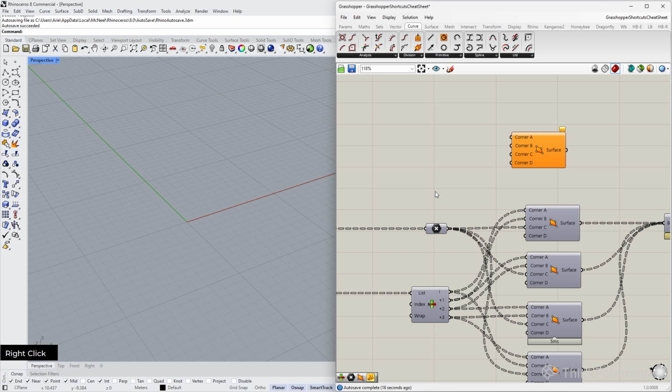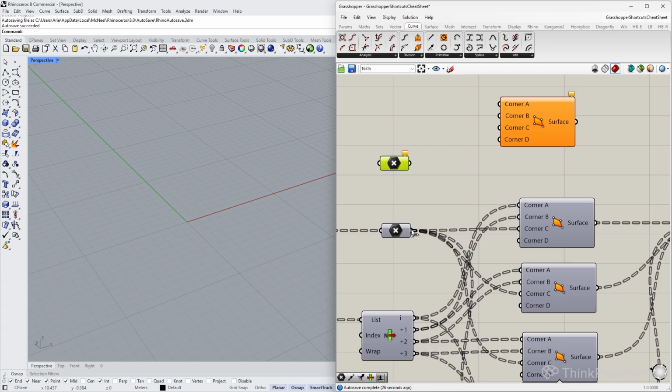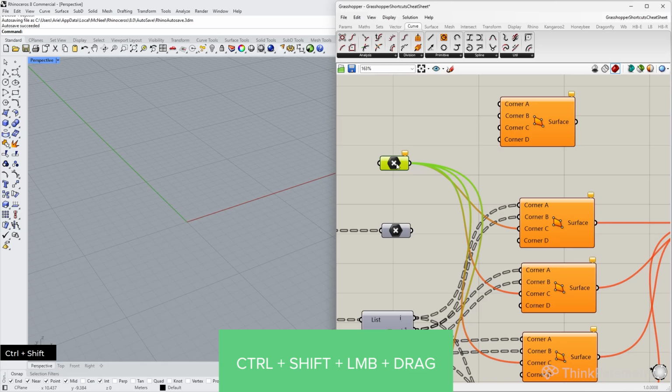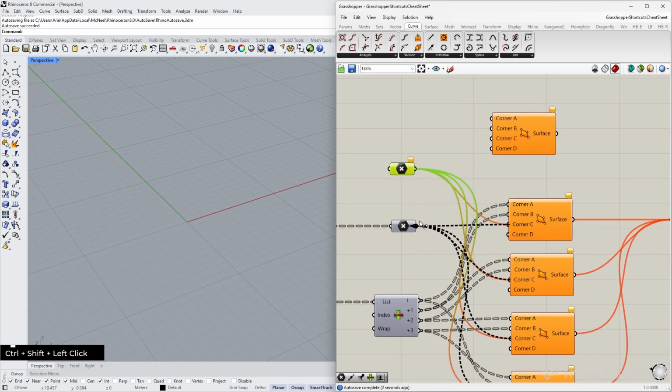Another one that's very helpful is if you want to move all the inputs all at once to another input. So let's say I have my point component here, and I want to move all these outputs basically all at once to this one. So before you'd have to manually do all of that. But if you hold your Control and Shift together, you see that my mouse also changed to this icon. And now if I drag with my left mouse, I disconnect them all at once and connect them all at once to my new point. So that's very helpful to disconnect and reconnect a set of wires instead of doing it one by one.